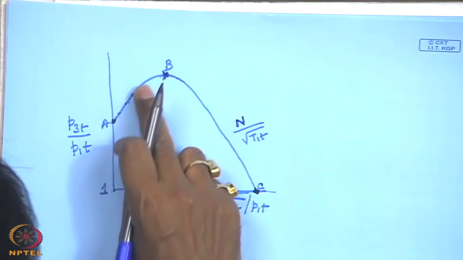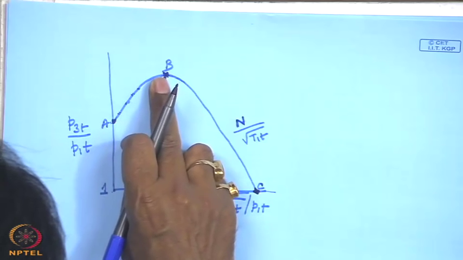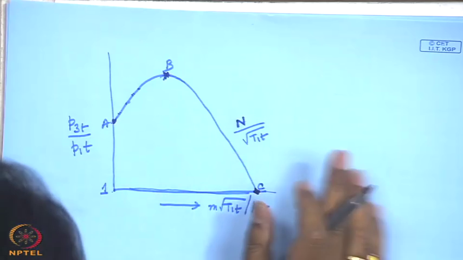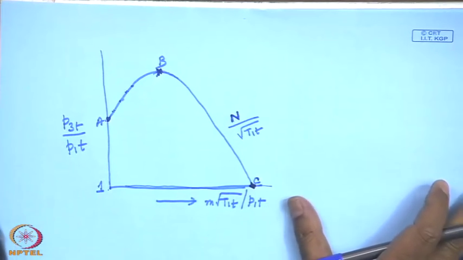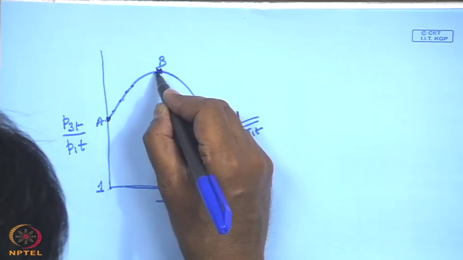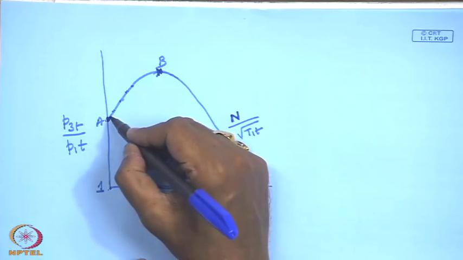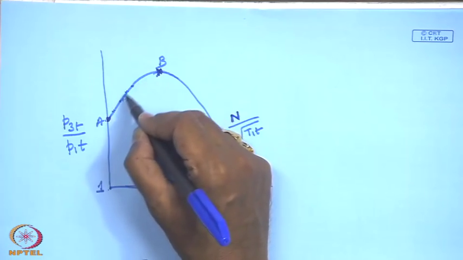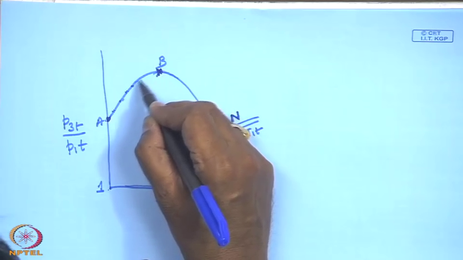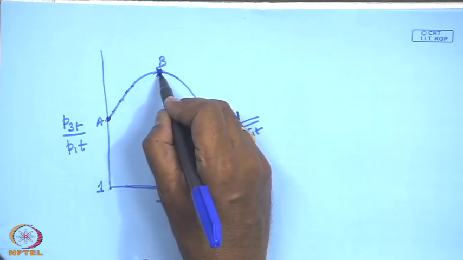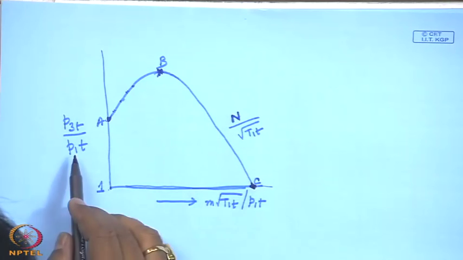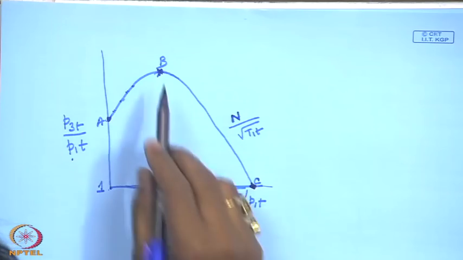So the characteristic curve is like that, which has a positive slope, a maximum point corresponding to maximum efficiency, then there is a negative slope. Here the most important thing I will now discuss is the instability of this part of the characteristic curve. Now this part of the characteristic curve has a positive slope, and usually this part is unstable and it is very difficult to have this part of the curve in practice. Rather, this part which is associated with a negative slope, that pressure rise and mass flow rate curve, is stable.